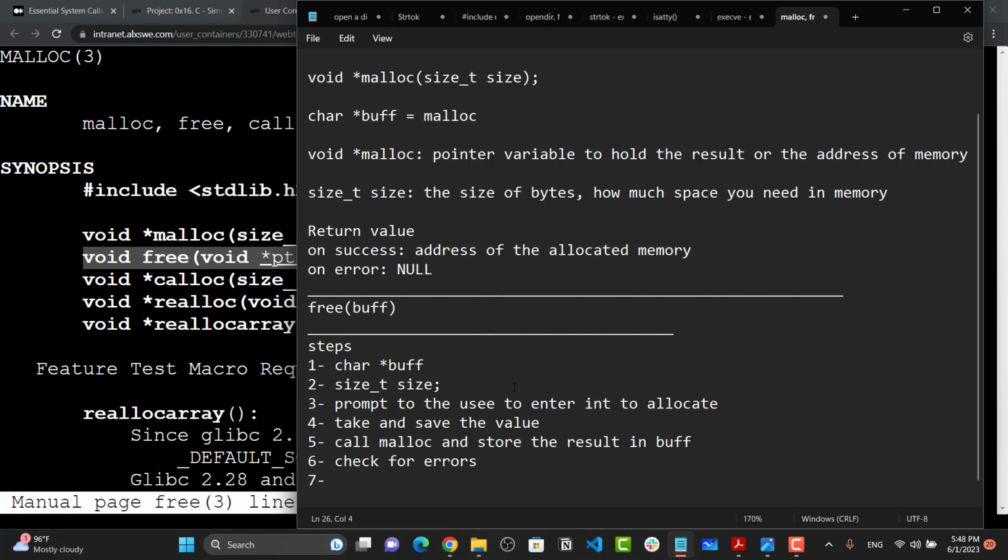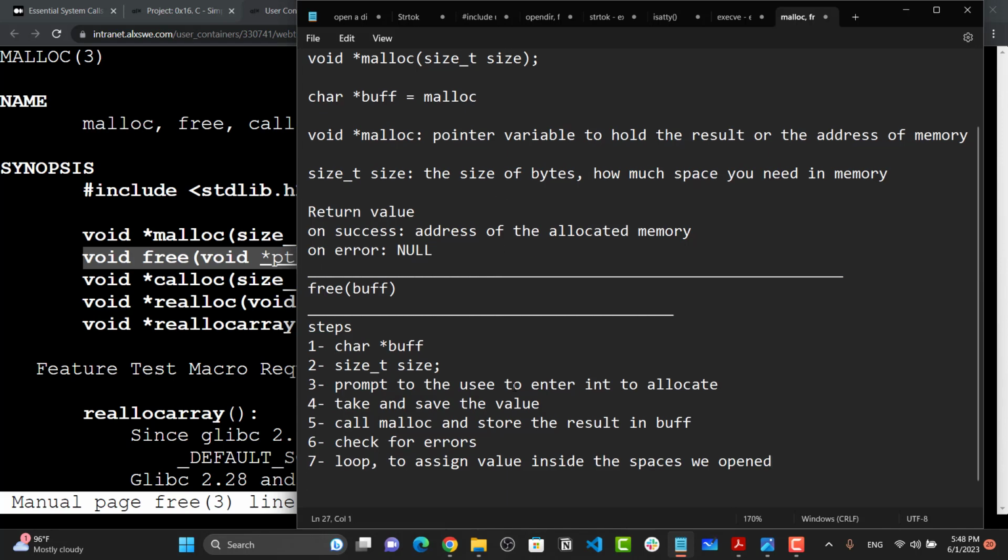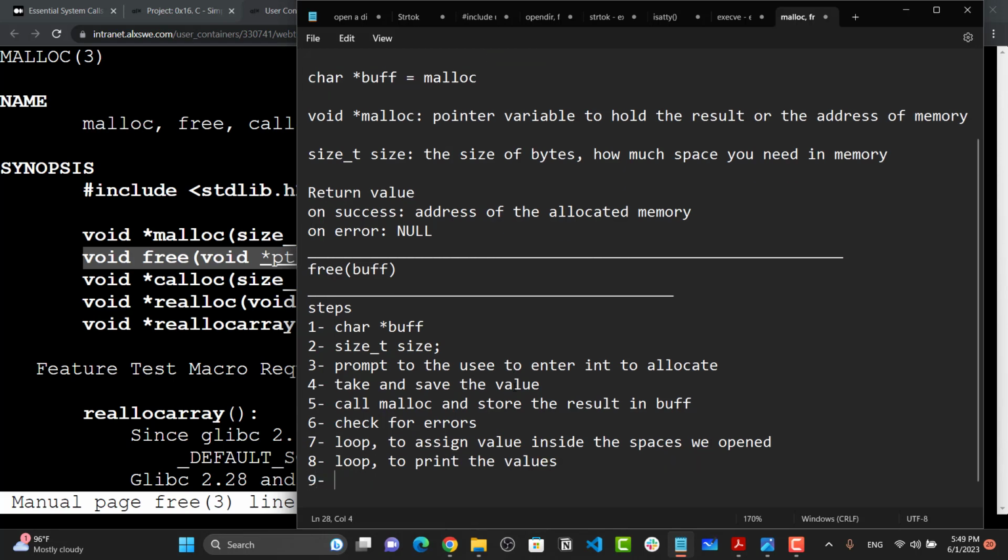We will make a for loop, and basically this loop assigns values inside the spaces we opened, because the space is empty now, without any cars, without any value. I will make a for loop to put values inside these spaces, and another loop to print the values, and then we will free the memory.